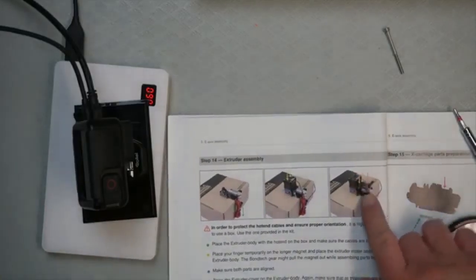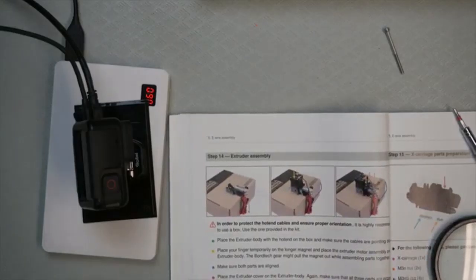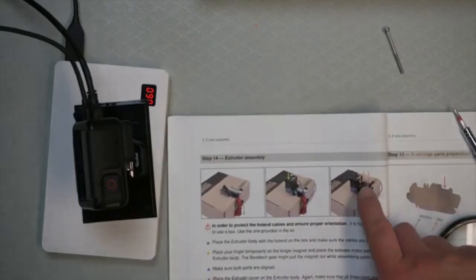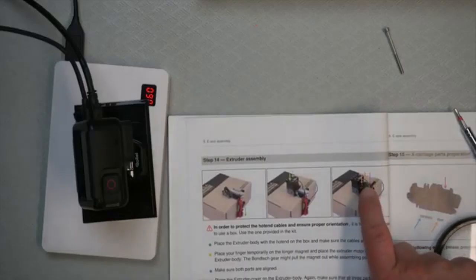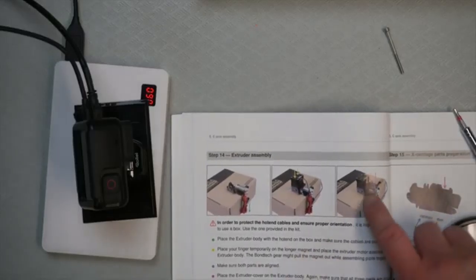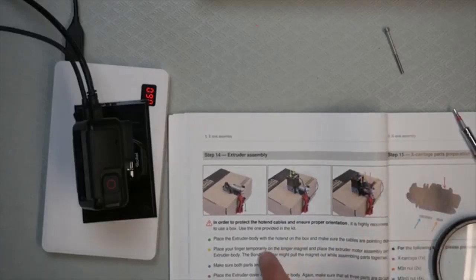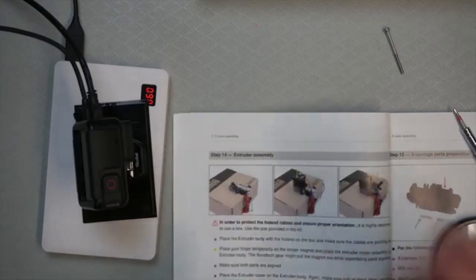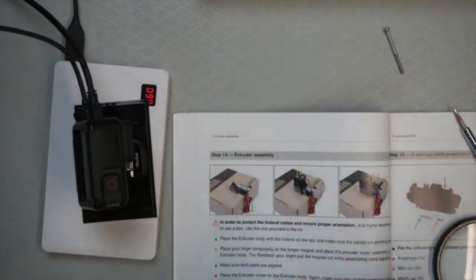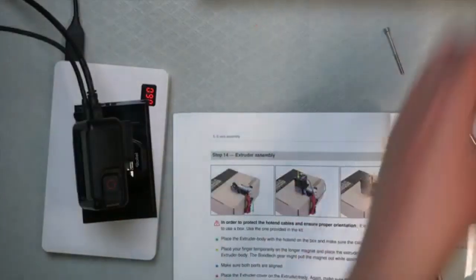But what's that? Okay, so that purple arrow was just for the extruder cover, and then those are the two screws. So we haven't missed any. Yellow ones were for positioning of fingers. Don't care about that. So, okay, put that away there.